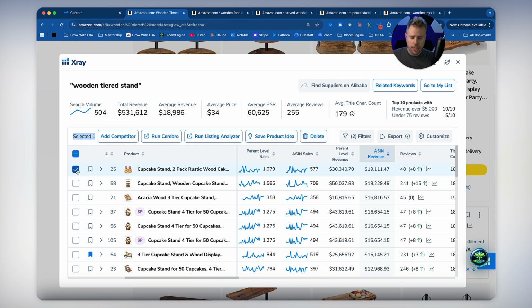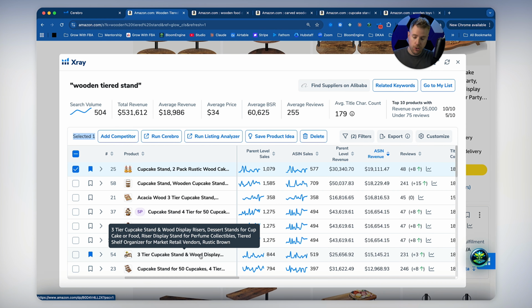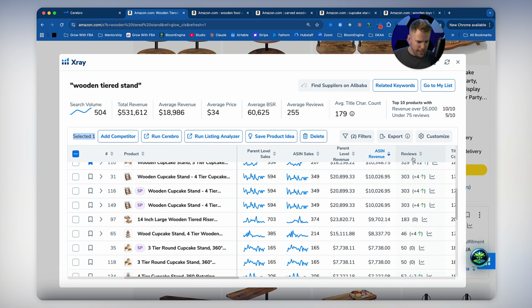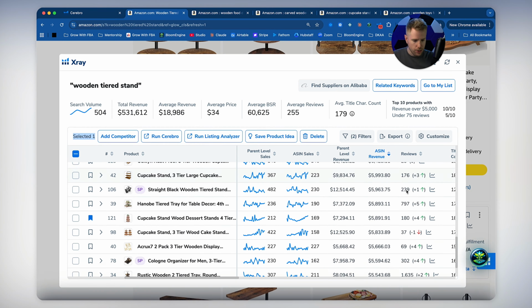We actually can do a number of things when it comes to adding it to our funnel. Unless you're downloading this list with a CSV or something like that, I would probably just go and hit the save button, right? Because it's going to save it to your list right away. You can actually see I already have something saved to my funnel on this page already, which is interesting. I didn't know that. And then we'll just come down the list and look at all the other ones, right? What we're going to want to avoid is anything with a ton of reviews, which it actually doesn't seem like there are.